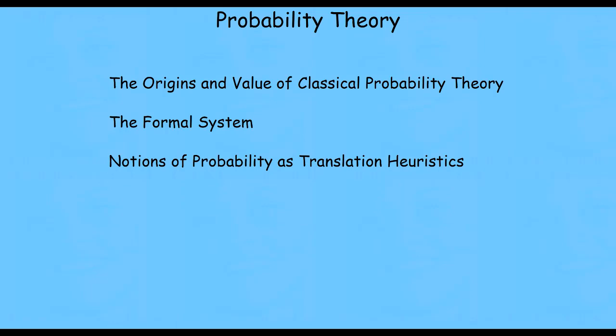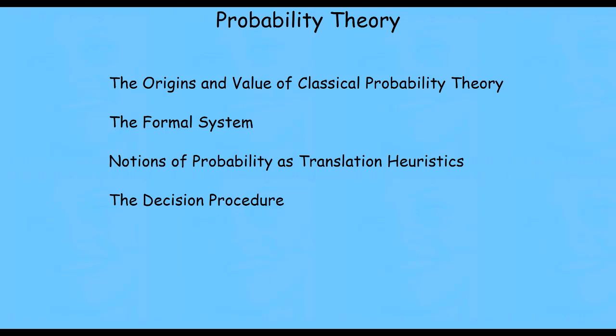Then we're going to turn to notions of probability theory. So 3 different ways that mathematicians and statisticians and philosophers have understood probability. And we're going to learn that not just to get a better grasp on how people have thought about probability, but because each of those notions actually has cases that it's very apt in assigning probabilities to simple events for, and cases where it's not so good at. So we'll adopt this pragmatic strategy of using the most appropriate notion of probability as our translation heuristic to assign probabilities to simple events.